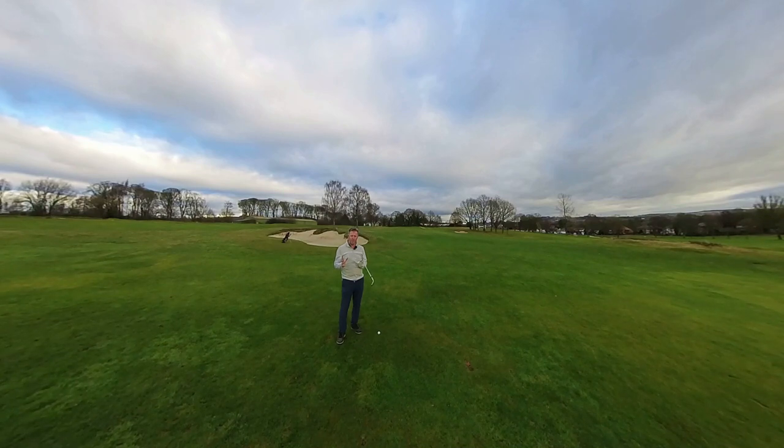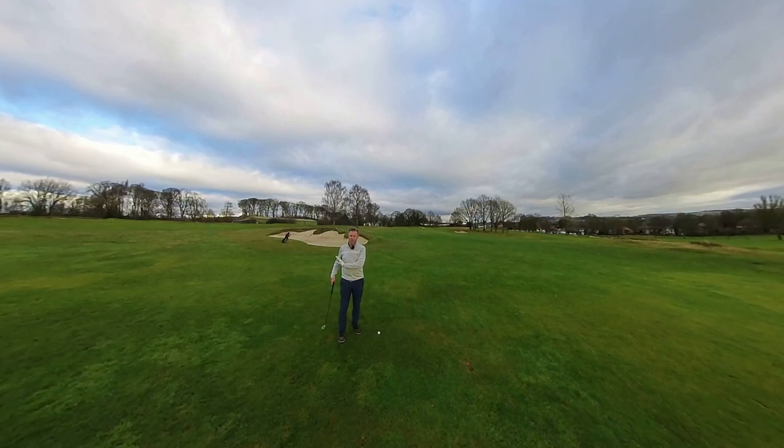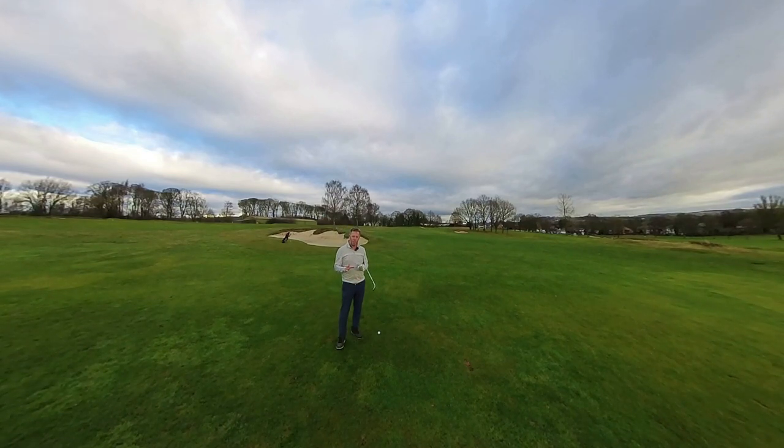Take score-destroying hazards on each hole out of play. We're far better off being in the fairway, or at least on grass short of the bunker, hitting one club more, than being over there in the bunker hacking out and costing ourselves a shot. I would usually say to hit a club that stays short of those hazards, or hit a club that you're very confident is going to carry that hazard to take it out of play.